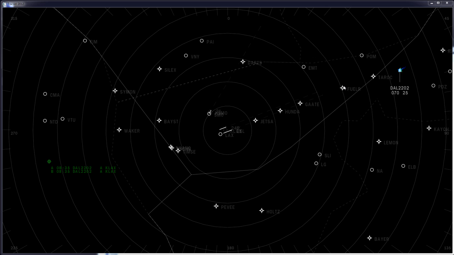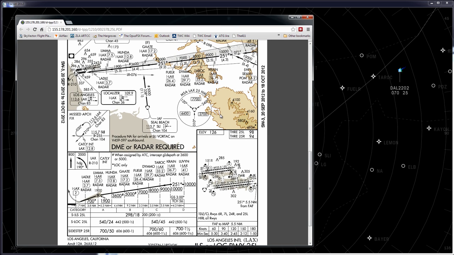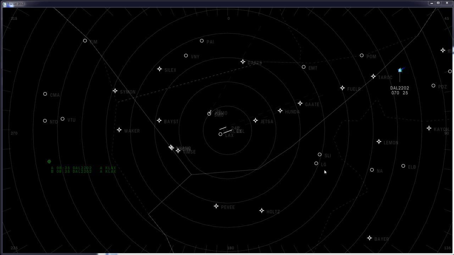So even if you don't have these particular waypoints on your map yet, you can pick any of them that are in the standard setup, and make a note to yourself of approximately what distance they correspond to as compared to the diagram, which you can get from airnav.com. And if you note here, this number in the little bullet shape tells you the distance from the airport for each of them. So Tarak is at 33 miles, Fueler at 26, Gate at 17, and so forth. I will unpause the game and we'll continue.